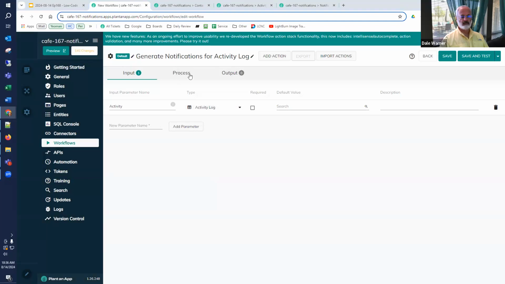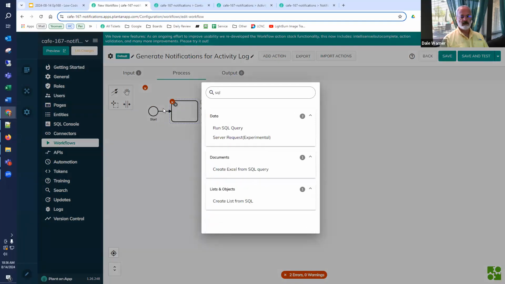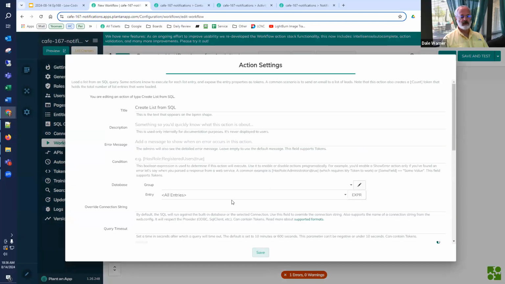What are we going to do with it? Again, we can do a lot with SQL, and we're going to. So we're going to create a list from SQL. Once we have a list, we can walk through it, iterate through it with a for each action. I'm just going to give a title of what we hope to do.